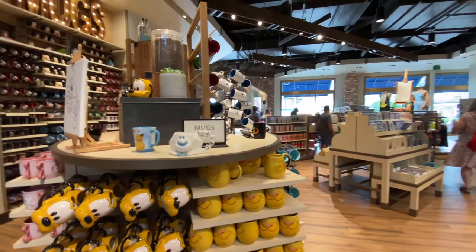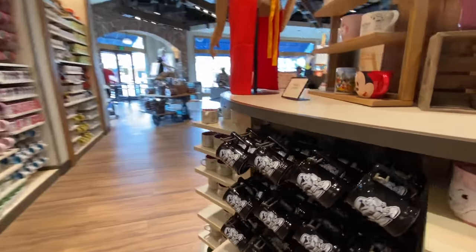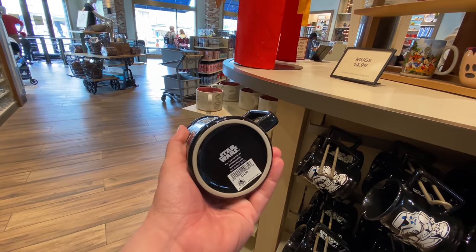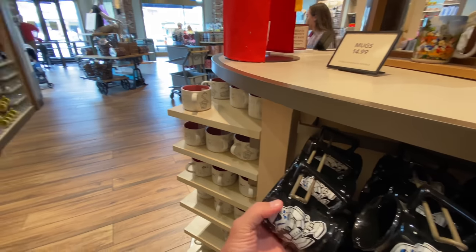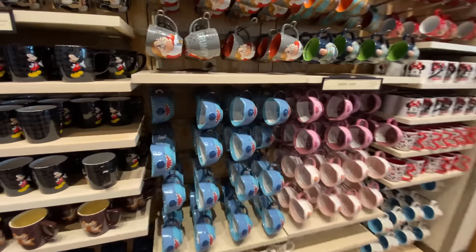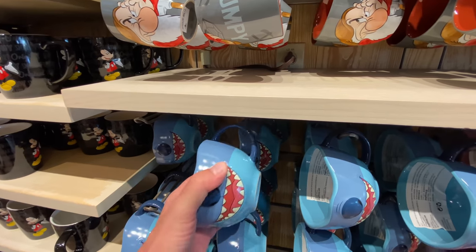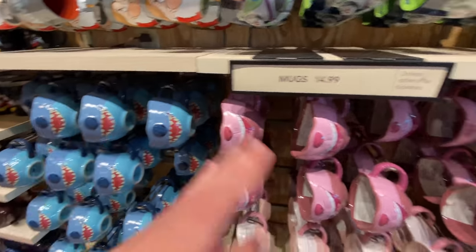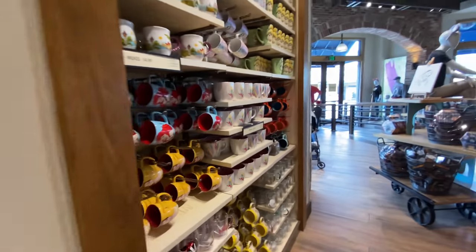The first thing I wanted to share with everybody is a mug — I don't remember seeing this one before. This is fun. It's $14.99, a pretty big mug with a pretty big handle. And then obviously the face mugs — I've always enjoyed these, $14.99 as well. There's the Cheshire Cat, and that was Stitch. I'm saying what I was looking at next.